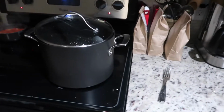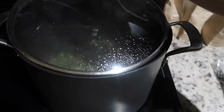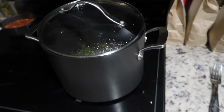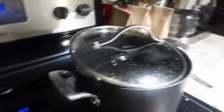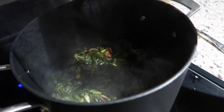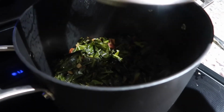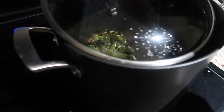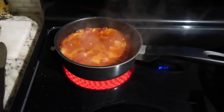All right. So I've never made collard greens before, but my mom always has, and I was feeling like I wanted just some home cooking this week. And so I'm making those collard greens. It came in this huge bag. If you've ever made spinach, you know how much it wilts down. It's crazy how much I had in there and how it's wilted down, but it has bacon and apple cider vinegar that cuts the bitterness of them, an onion, and my mom's always made this tomato relish that goes on top of the collard greens. So I'm doing that right now.